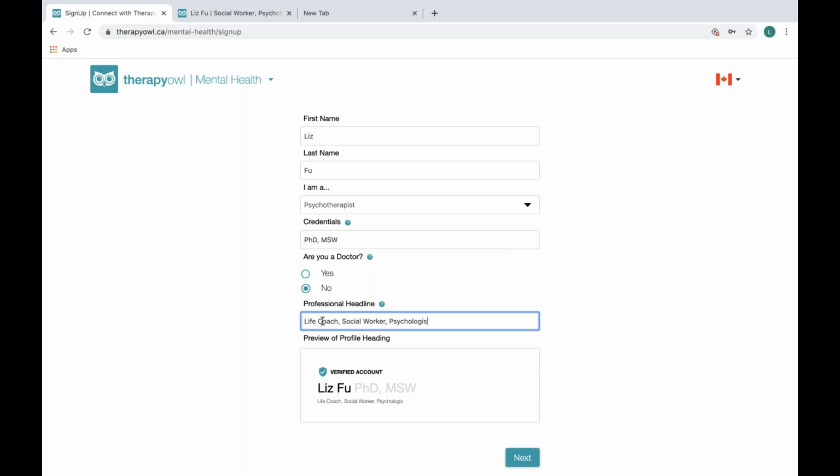The specific character limits for these fields are 30 characters maximum for credentials and 70 characters for professional headline. If you hold more than one title, you can easily put in all of the titles you hold right here. And as I was typing, you'll also notice that there was a live preview of exactly how our profile heading will appear in our listing, so we can see exactly what it will look like.